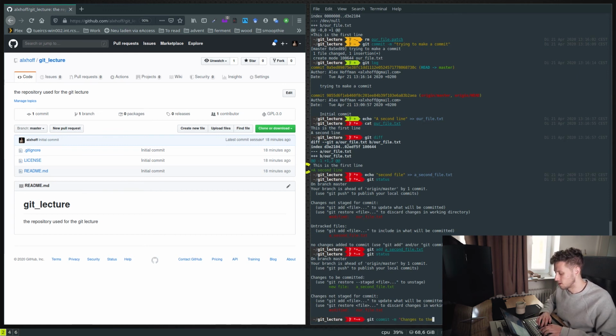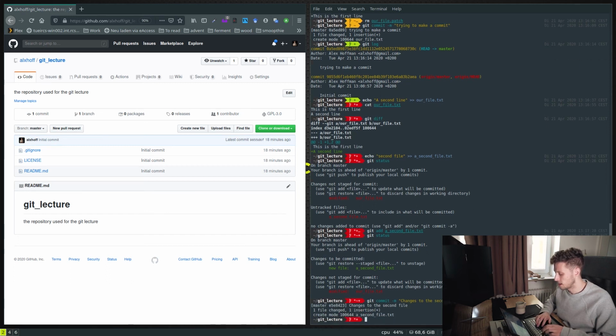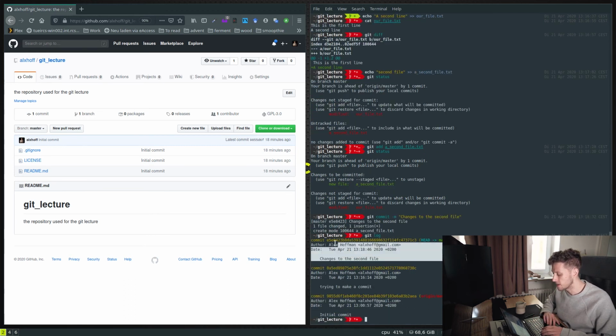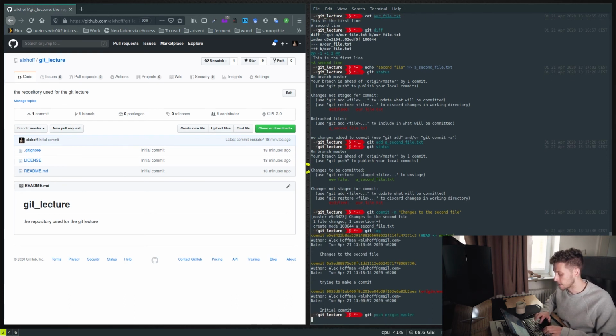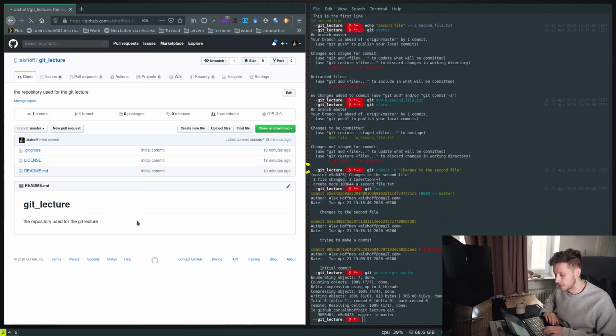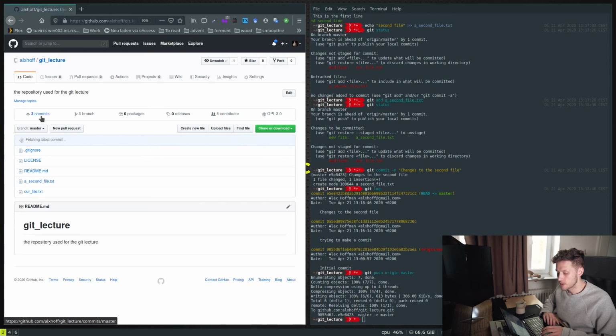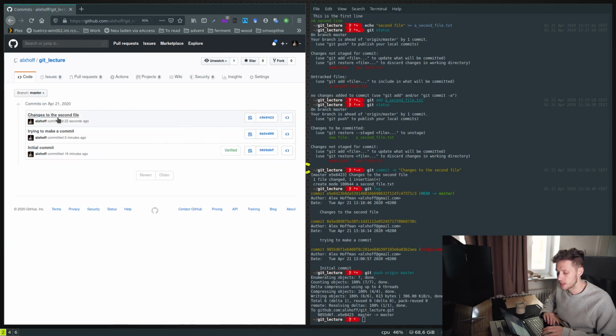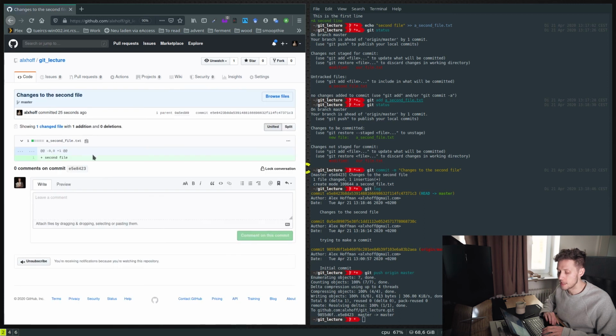changes to the second file, and if we run git status and git log, we'll now see we have another new commit. And if we push this, which I'll go into in a minute, we can then see in the web interface, in our commits, our most recent one. If we click on it, we'll see that there are only changes to the second file, because we didn't stage the first file's changes, and therefore we were very selective in what we added to our commit, right?